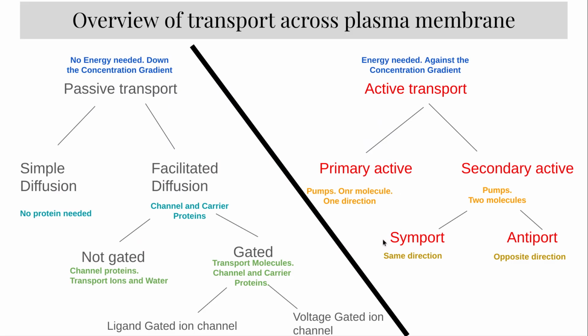So let me take you back to this diagram here. You can see active transport uses energy, and it can be either direct hydrolysis of ATP running it, where only one molecule moves in one direction. That is primary active transport. And when the movement of one molecule creates an electrochemical gradient causing the movement of other molecules alongside, co-transporting, that's called secondary active transport. When the two molecules are moving in the same direction, it is symport. When one molecule moves in one direction and that causes molecules on the other side to move in the opposite direction, that's called antiport.